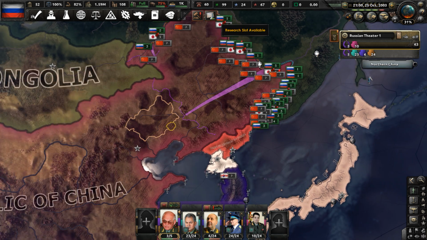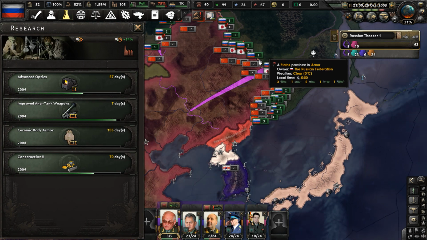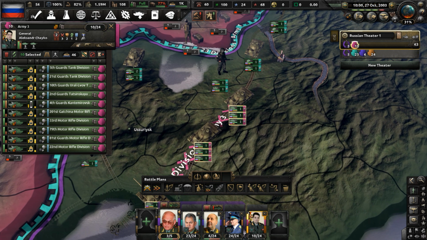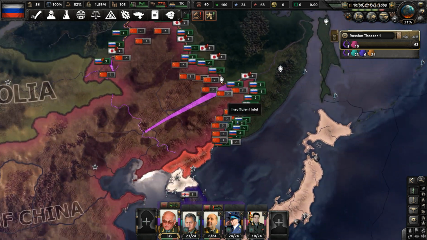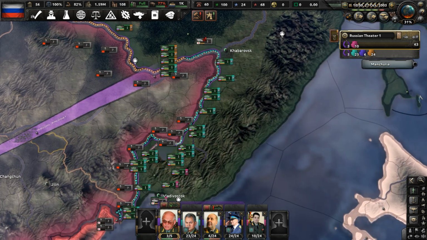But let's go ahead and go to research slots here. Start researching ceramic body armor. We're getting ready for a conflict. And let's move the 3rd Army into position at this point. From Vladivostok, going to be set up here on the border. And we'll be prepared to activate our offensive order into Manchuria. Hopefully they have a good planning bonus. I don't know if that's how that works or not.